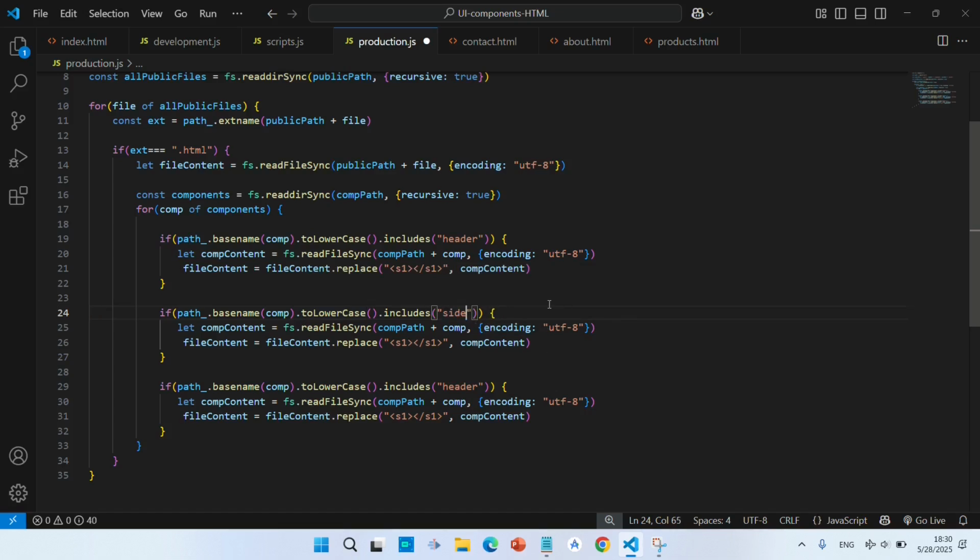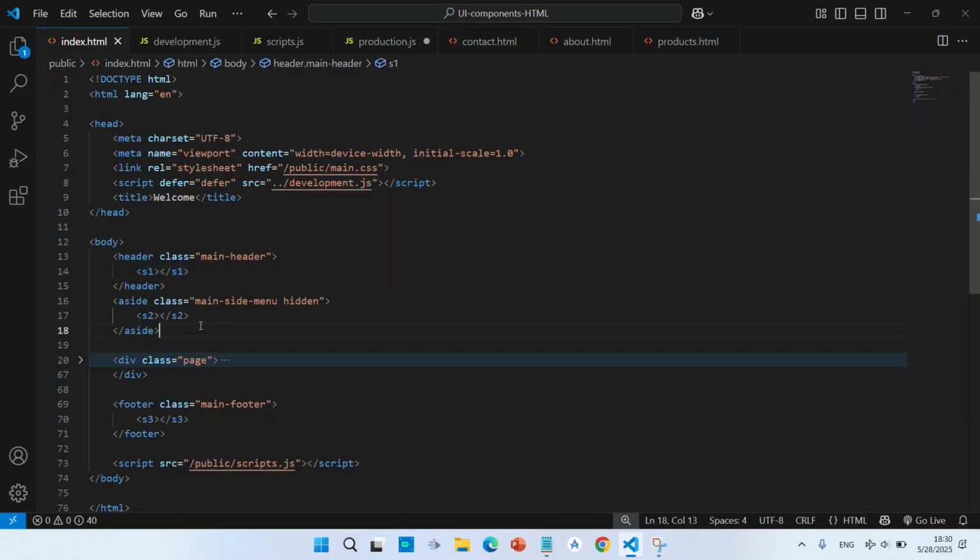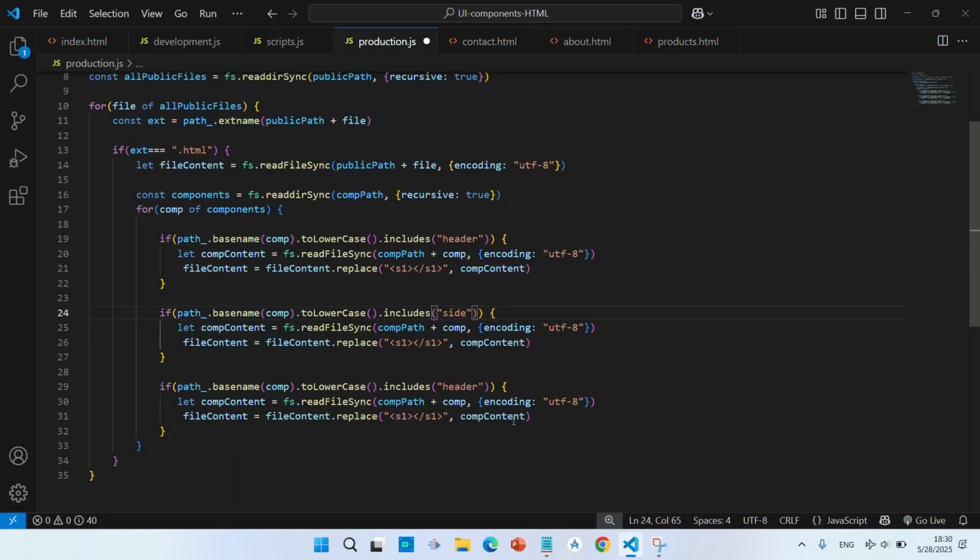Can also use only side. For the side menu, it was S2. And a footer is S3, so we don't need to repeat this everywhere.